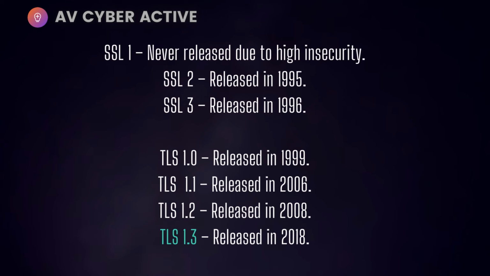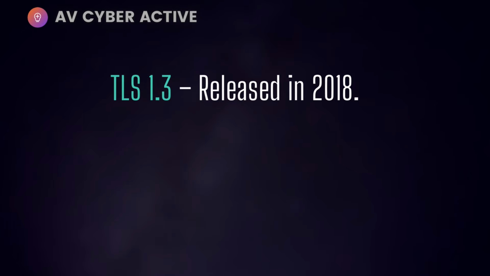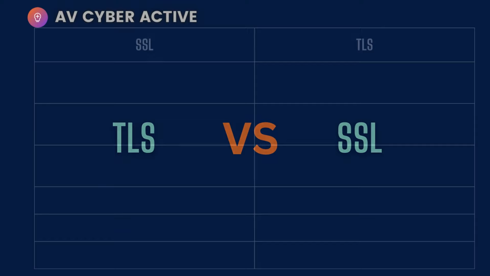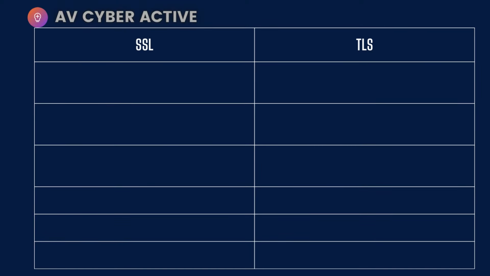Now, walking us also through the different versions of SSL and TLS. Know that SSL and TLS are often used interchangeably, though they don't mean the same. SSL is already considered deprecated and it's not being used anymore. We use TLS in our latest deployments a lot. The most common version you would see is TLS version 1.3, released in the year 2018. Pairing between TLS and SSL, I'll try to draw a grid and have those compared against each other so it's easier for us to understand, beginning with SSL.